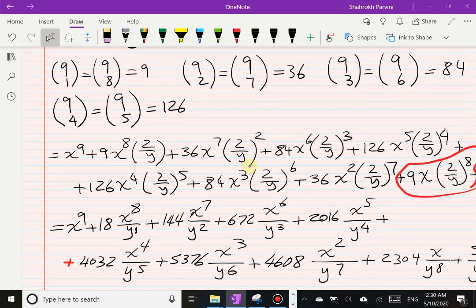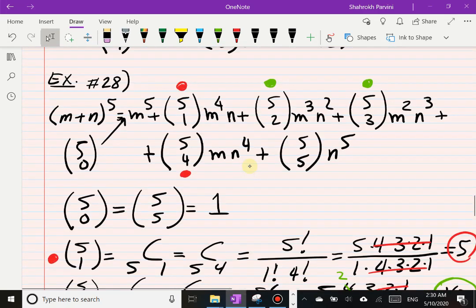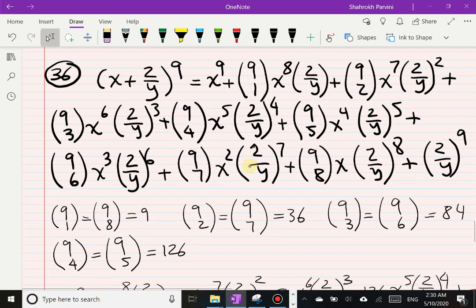Now, on the homework, again, you're doing 35. It's kind of like this one, but on the exam, we probably keep it to the 4th power, no more than 4, maximum 5, like number 28, like this one. This wasn't so bad, right? Nothing looks bad compared to number 36 now. Okay, we're almost done, folks. We're almost done. I know it's been a long video because there's so much in this section.